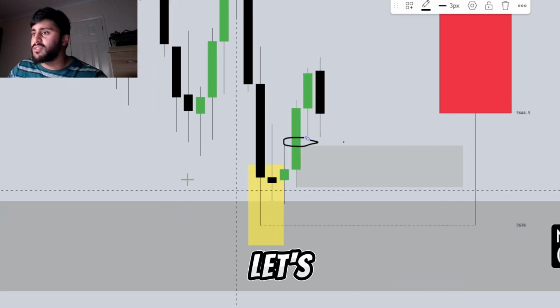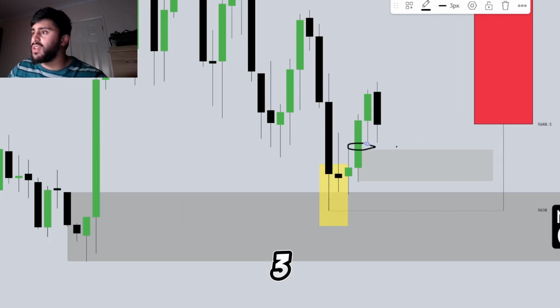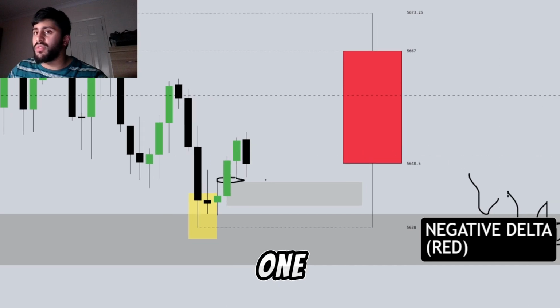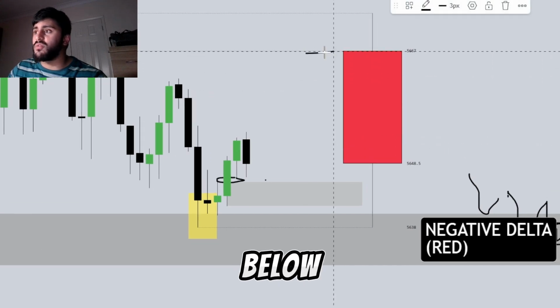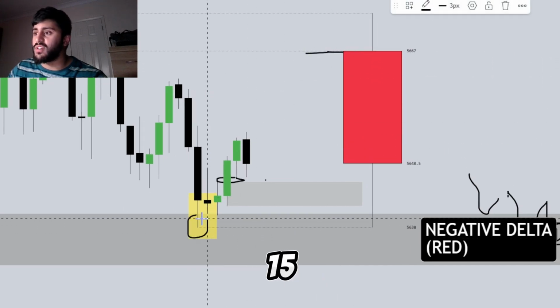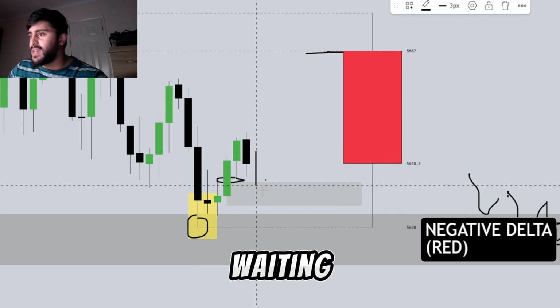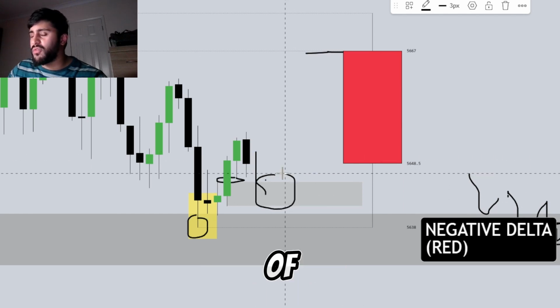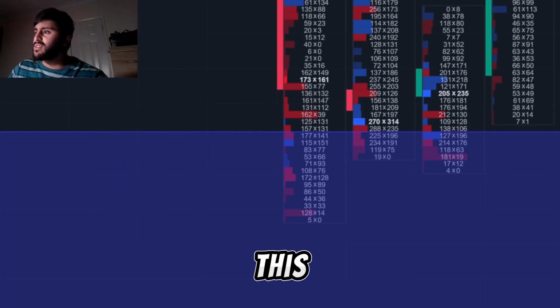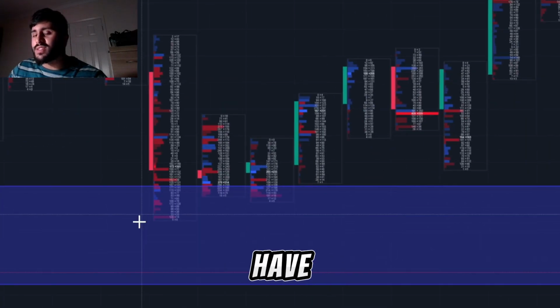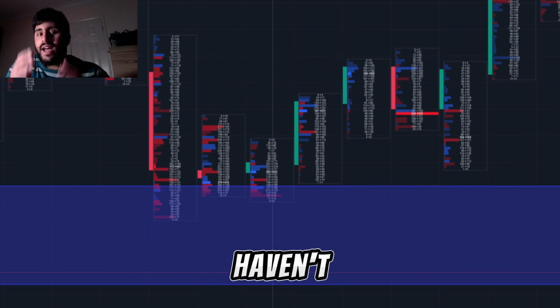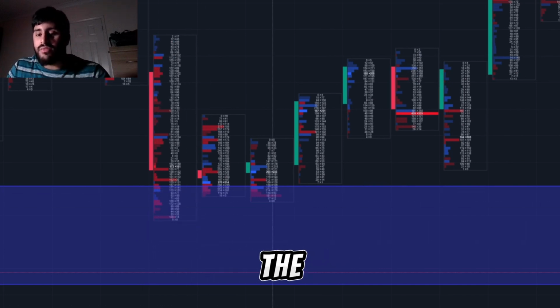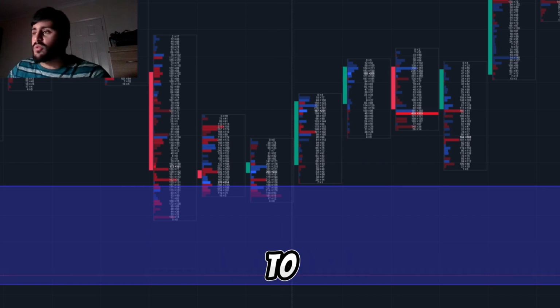So notice how from here, let's break this down again using the power of 3. The power of 3 shows us that we're below the 10 a.m. Eastern. We've rejected over a 15-minute fair value gap, and now we're waiting for a further rejection of this 5-minute fair value gap. So let's break this down from the order flow. Notice how we have a ton of aggressive sellers, but they haven't been rewarded at the fair value gap, right? This is super important to understand.